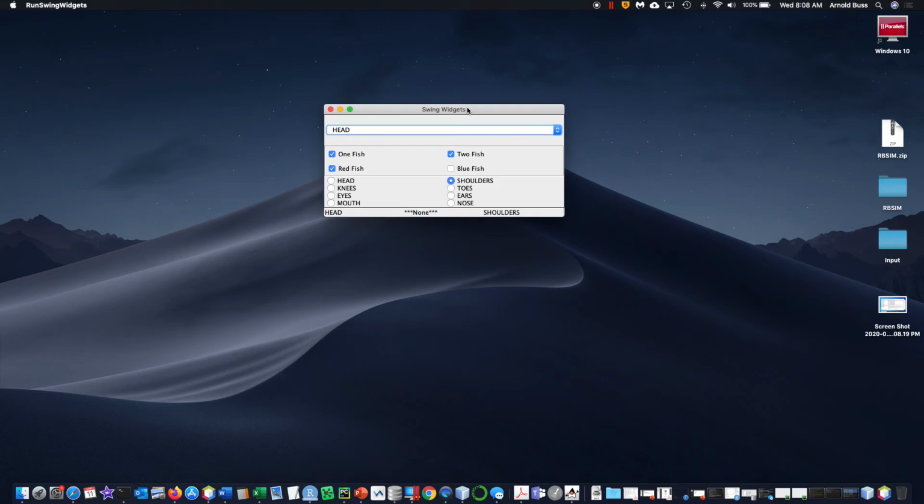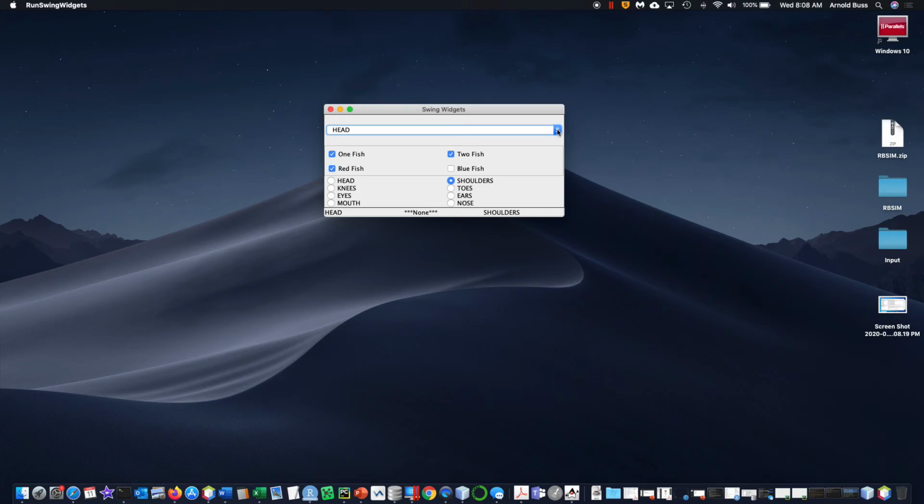Okay, so there are three new things here, or at least new for us. But these are things that if you've been using a computer for more than about 10 minutes, you've encountered most of these. At the top is a drop-down list, or what is sometimes called a combo box.